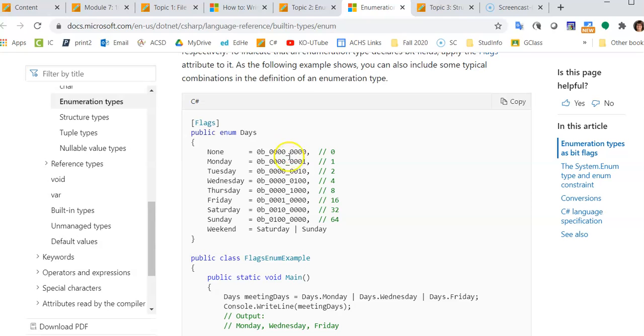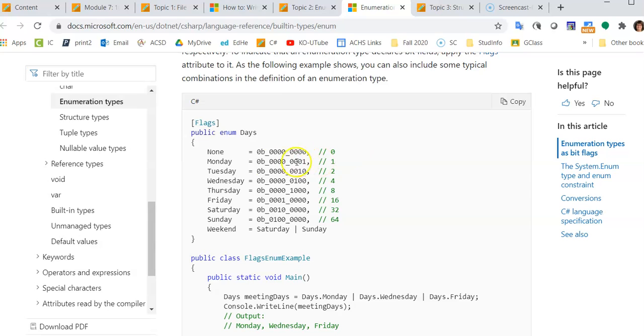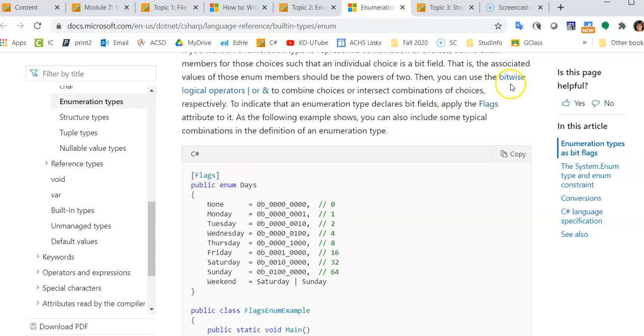And then this one's a little bit trickier. This is the example that comes from the course. Okay, this is kind of cool. If you understand how binary works at all, these are called, I think, bit flags. They're bitwise logical operators using the pipe or the ampersand. And there might be a couple questions on this. So if I read this, and it's using what we call this bitwise logical operator, if you understand binary, what is 0, 0, 0, 0 in binary? It's 0. What's 0, 0, 0, 1?